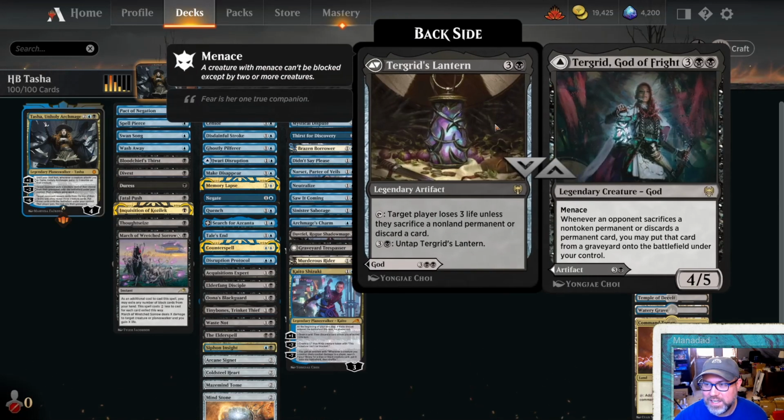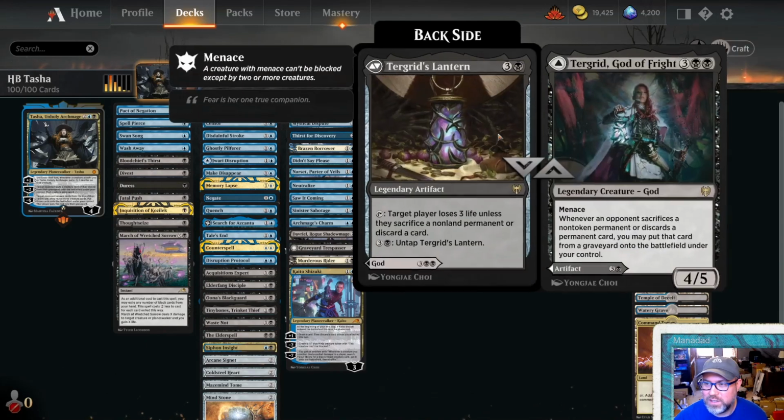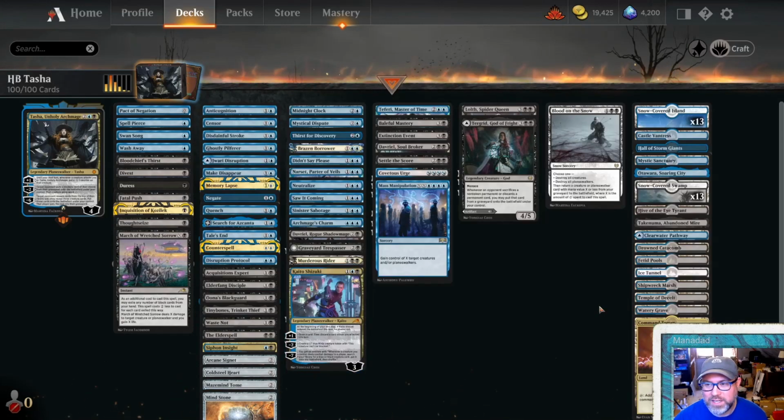So if we're making our opponents discard a lot, of course we're going to run Turgid and Loth the Spider Queen and Blood on the Snow. Just basic blue-black horrible deck where you just try to land a Planeswalker, get lots of value out of it, protect it with counterspells and removal, and make your opponents scoop, which, well, stick around. Let's see if we do. All right, see you in the matches.